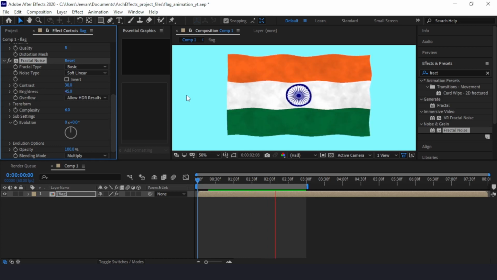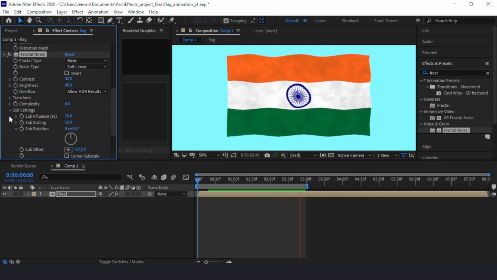So we get this kind of effect. Now we are going to go inside the sub settings, and we are going to increase the subscaling from 56 to 100. So now you can see it has added very subtle shadows to it.